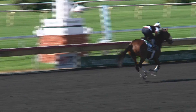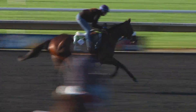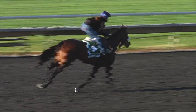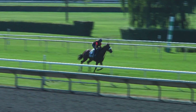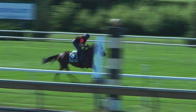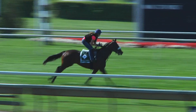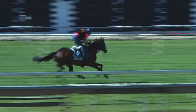She probably should have won the Diana, where she finished just behind Somali Lemonade. Somali Lemonade — every time I see her, she just makes a great appearance. She looked phenomenal on the turf yesterday. The thing I worry about is the post on the far outside. She has tactical speed, but she's going to have to use herself a little bit. And when you're going into a horse like Latia or I'm Already Sexy, who have a lot of speed, she's going to have to use herself a little bit too much, in my opinion.